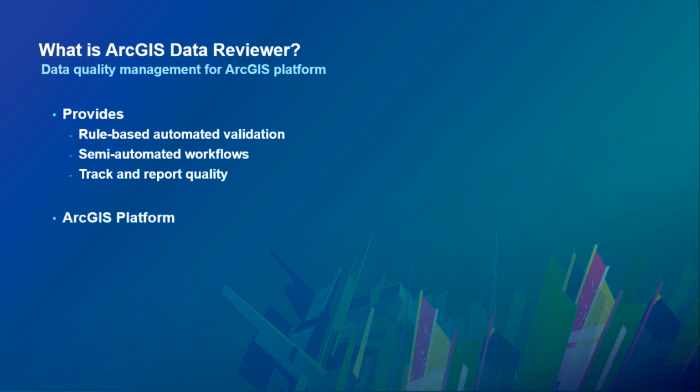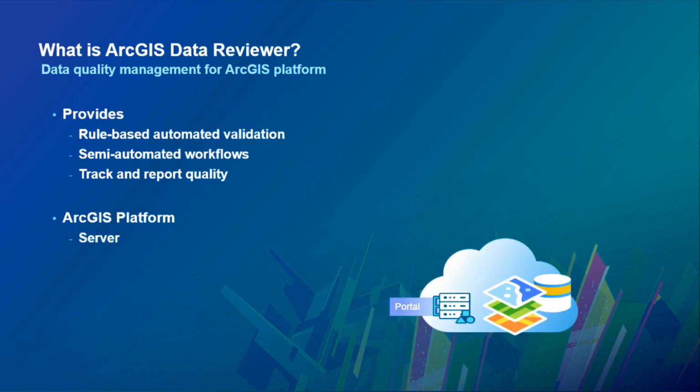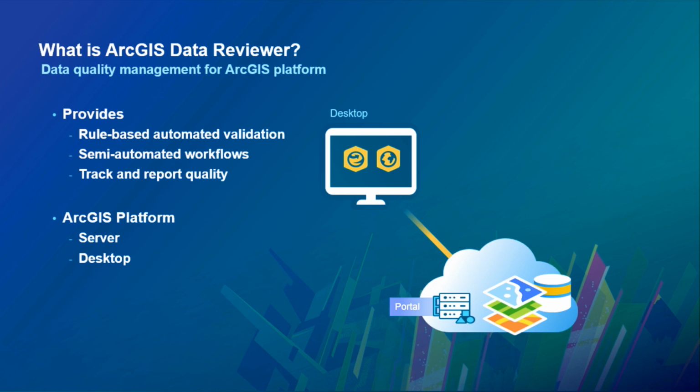So what are the different pieces of Data Reviewer inside the ArcGIS platform? We have a server extension as part of the Data Reviewer server. It's existed since 10.1. We also have the desktop extension, both in ArcMap as well as in ArcGIS Pro, which provides the old batch job-based rules as well as map-based rules.